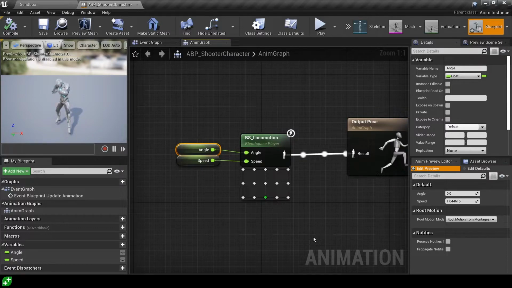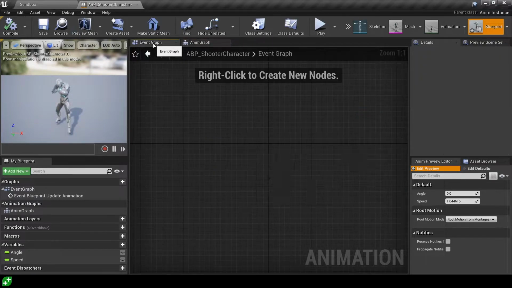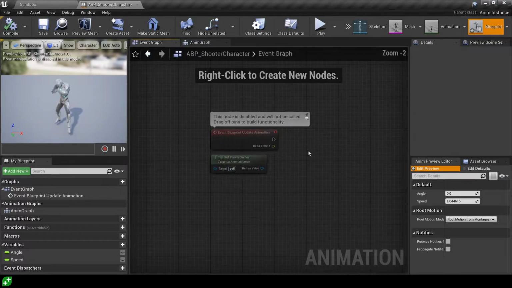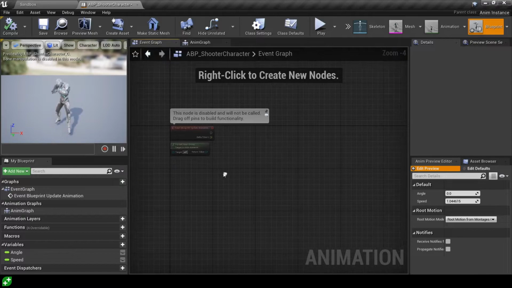We want to say, what's the speed of the character in the game? Let me go and update the speed of the animation, rather than saying, what's the speed of the animation? Let me update the speed of the character in the game. Okay, with that said, how do we do this? Basically, the mechanics of it are that this animation blueprint has an event graph like other blueprints do, which means that it can have things like a tick event.